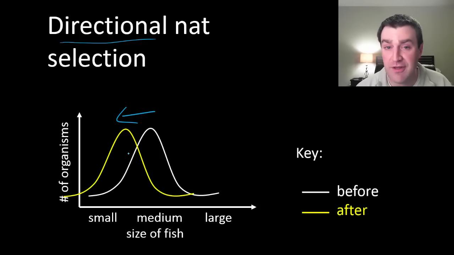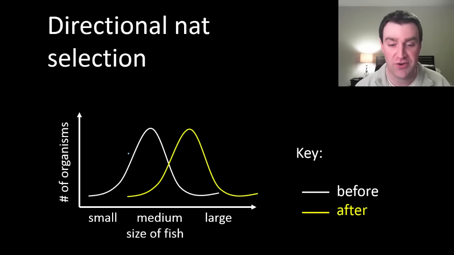I will also just briefly note though that if you were shifting in the other direction, that would still be called directional selection as well. Maybe organisms in one extreme or the other are surviving better than everybody else in directional selection.